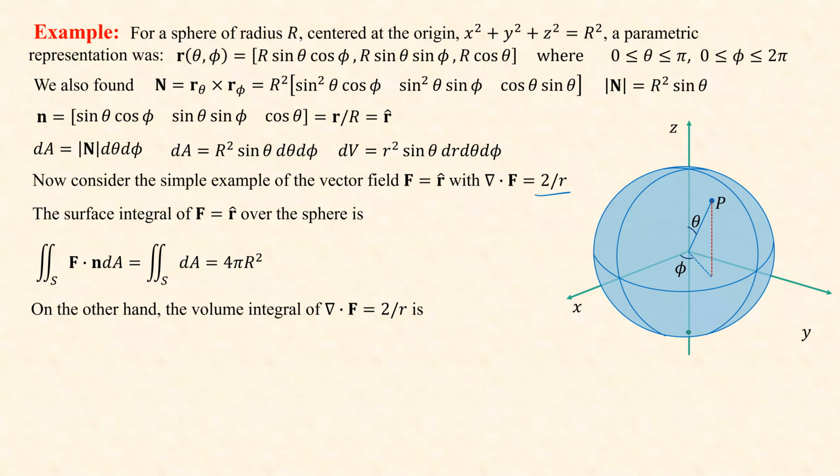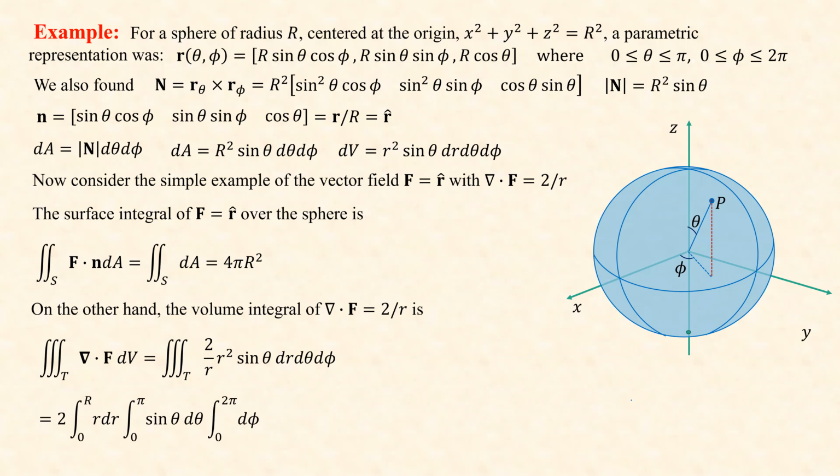You see, now the divergence is this, and we want to integrate over the volume. So the triple integral over the volume of the sphere of divergence of f dV is what? The divergence of f is 2 over r, and dV is r squared sine theta dr d theta d phi. So it becomes 2 over r times r squared sine theta dr d theta d phi. And then these integrals can be separated. The 2 comes out, and you have the integral of r dr, the integral over theta from 0 to pi of sine theta d theta, and d phi.